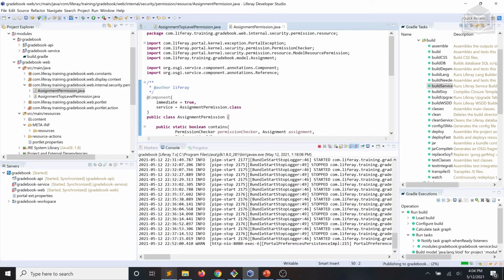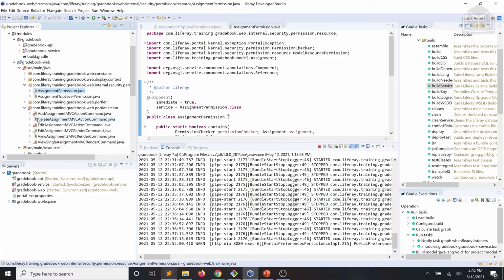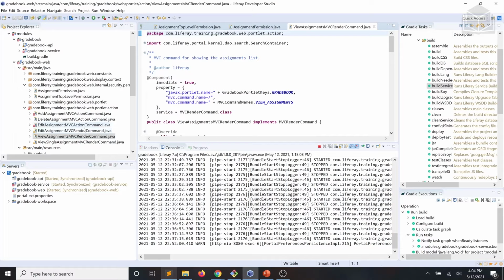So we'll put our entity permission checking object into the request attributes of our main view so that it can be used in the JSP files. We'll open our ViewAssignmentsMVCRenderCommand, add a service reference for the permission checker, and add the checker into the request attributes in the render method.